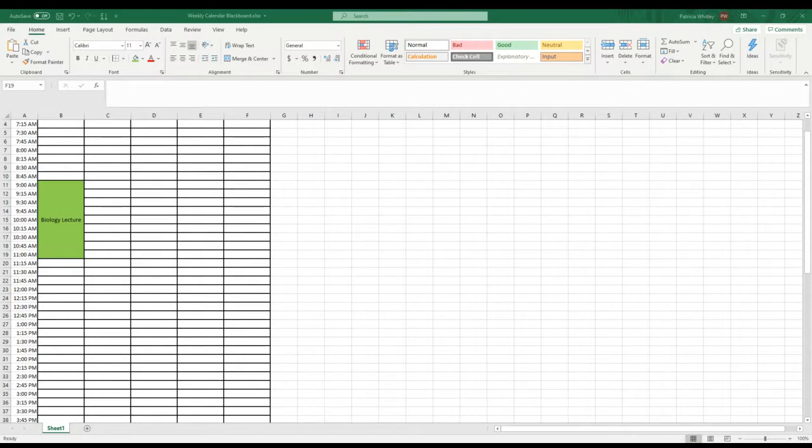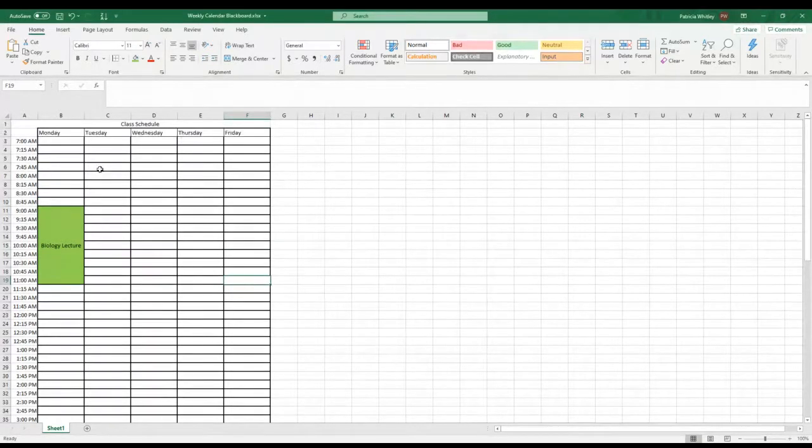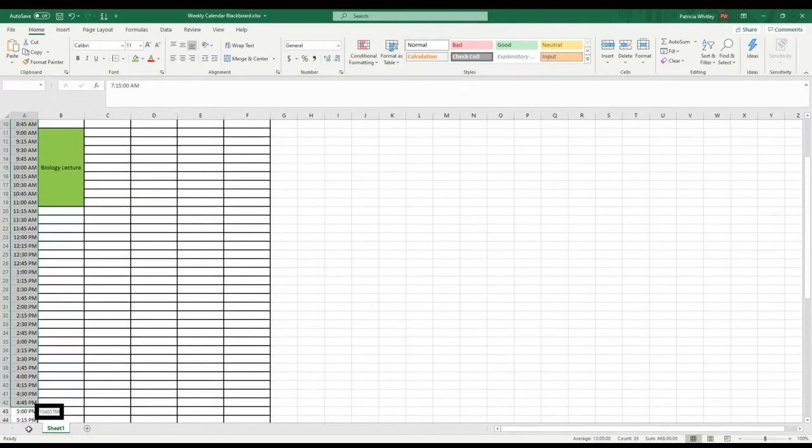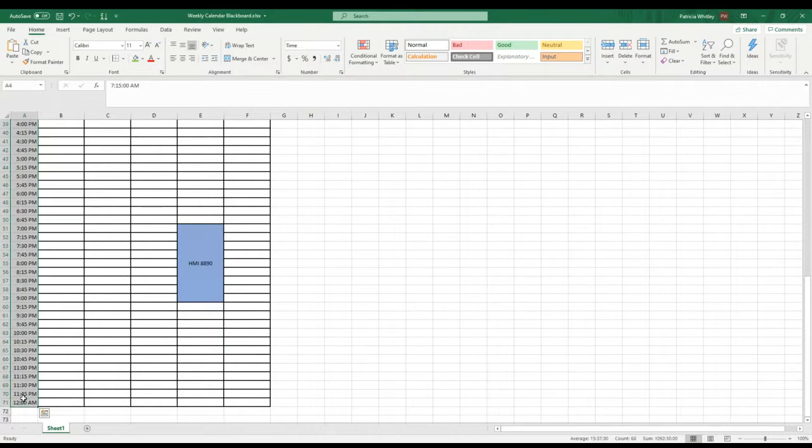So the idea is to come up with a way of keeping up with your time on a 5-day-a-week schedule, which would be Monday, Tuesday, Wednesday, Thursday. I followed the instructions that said to do this in 15-minute increments. You could do this by just doing it in hourly increments. For example, let me just take all that and I'll show you what I mean.